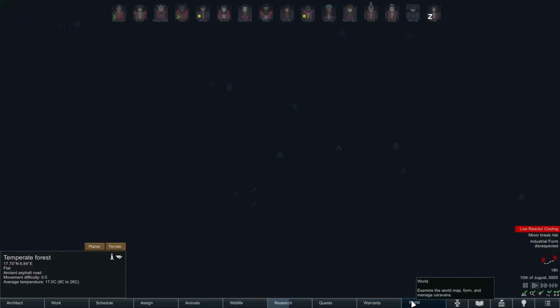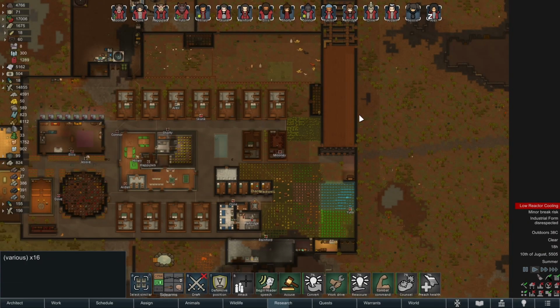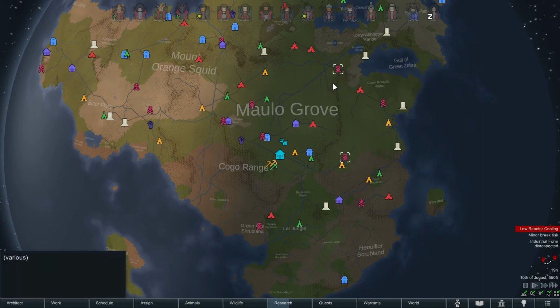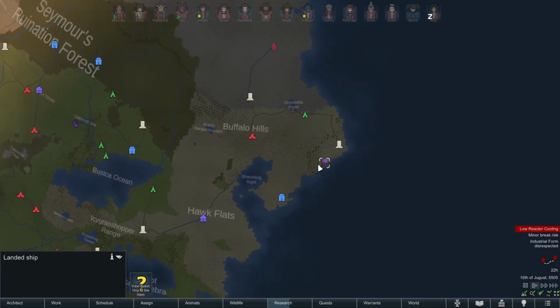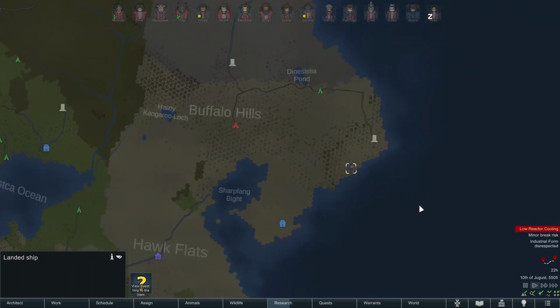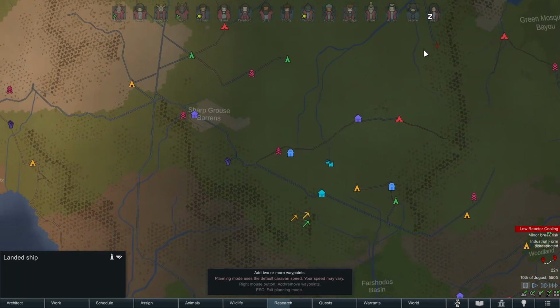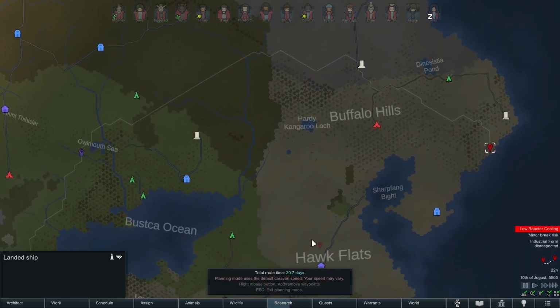And what I'm thinking is we get everybody mutated out, so they're all just different types of morphs, and then we try going for, where is it? Right over here, the landed ship. See if we can't actually take that over and use that to get off this planet. How long is that going to take? 20.7 days. So we're definitely going to need armor.